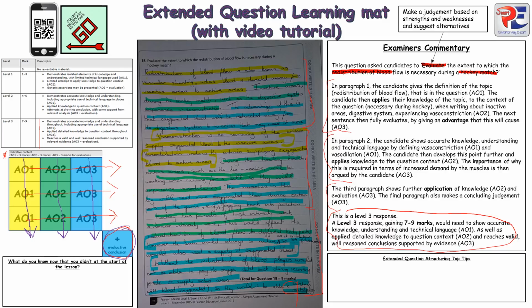Okay, so what I'd like you to do for your final task of this page of the learning map is fill out the top tips and structures box in the bottom right hand corner, and after you've done that, I'd like you to fill out the what do you know now that you didn't know at the start of the lesson box, the reflection box. Hopefully then when your teacher's looking around, they can be checking what you're writing and getting a little bit of confidence that you've made some progress in this lesson. So pause your video now.